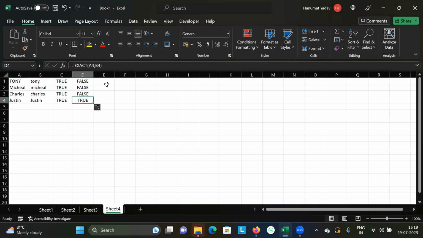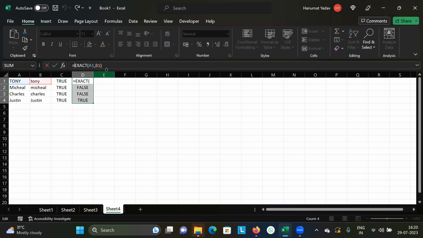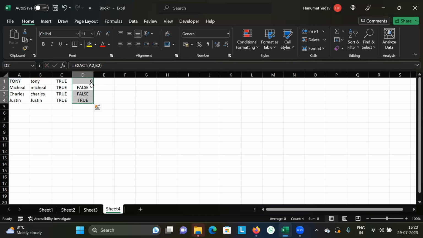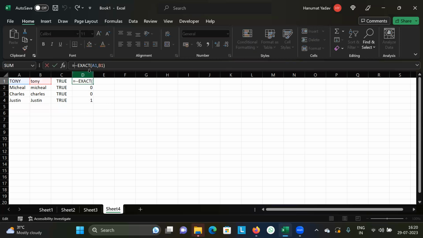So it means that using the EXACT function, we can see if there is any minor difference between two or more things. To calculate this, we can convert this into 0 and 1, and then we can use the sum function.